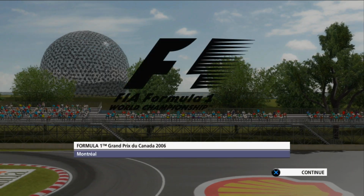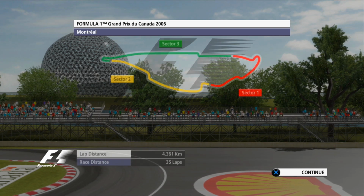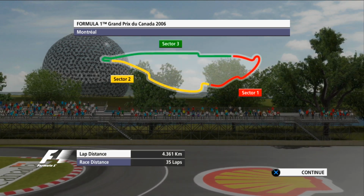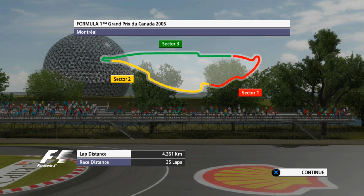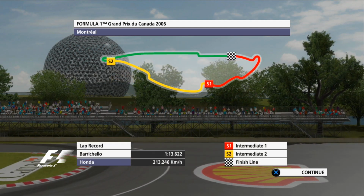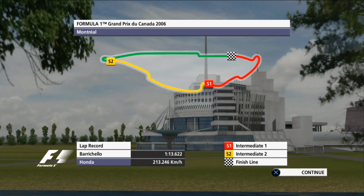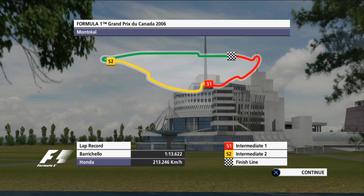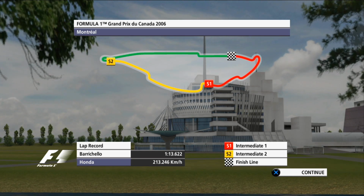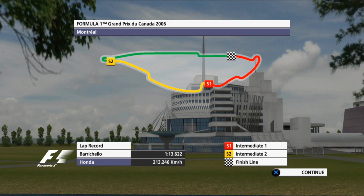This is the beautiful city of Montreal and the location of the Canadian Grand Prix. Yes indeed, it's race day in Montreal and we have a 112,000 sellout here at the Gilles Villeneuve circuit. The track itself is a series of very similar sections with long straights, slow corners and heavy braking zones. It's a circuit that requires stability under braking, low drag down the straight and good traction on the exit of the corners, and as always, grid position is critical.